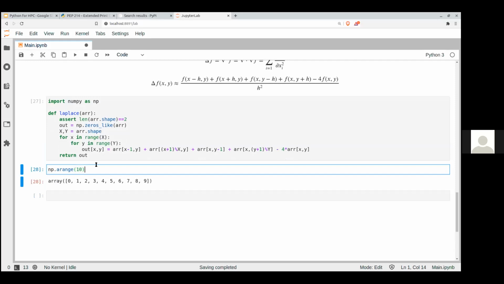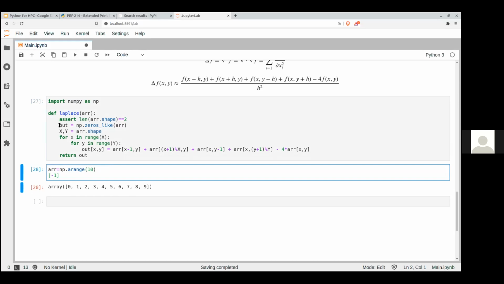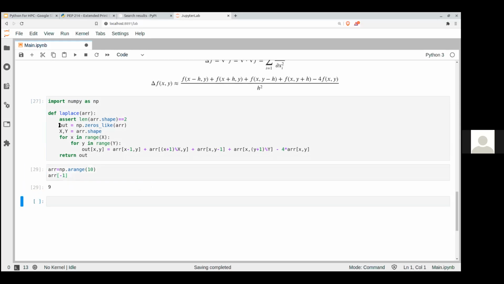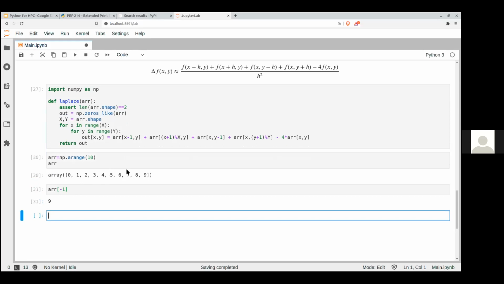If I try to access the component -1, so let's take X equal to 0, then this is going to be the component -1. R of -1 is valid, and it's the other end of the array. So in NumPy, when I go negative, it automatically loops around.